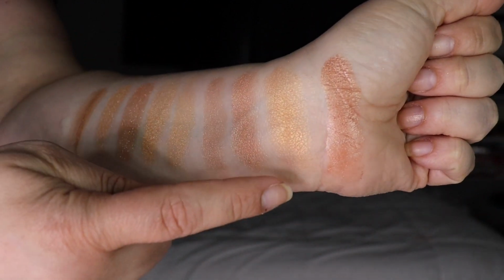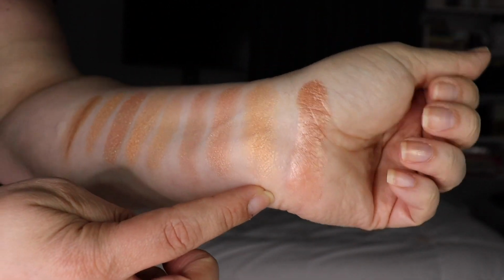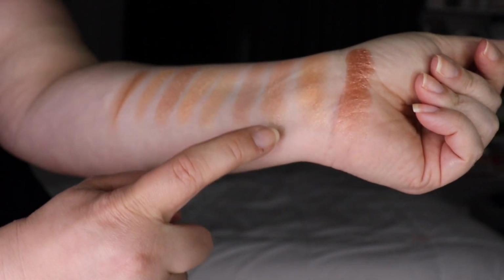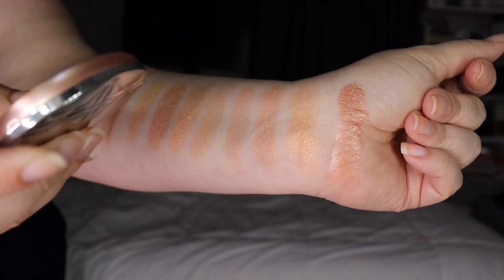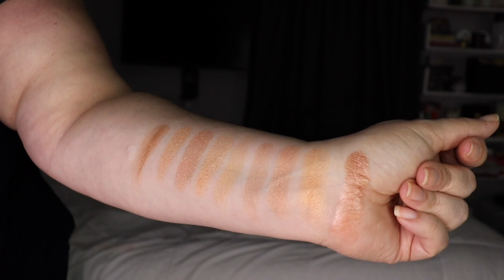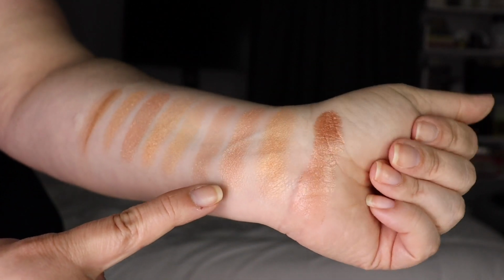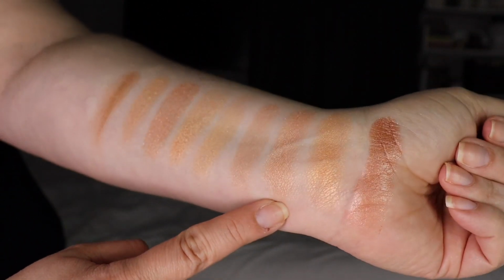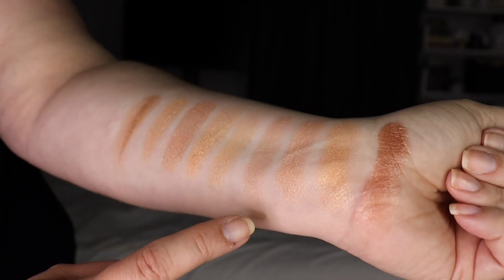All right, so this one right here is the one from Tom Ford, and I'm going to say them in order. The one right here is from Dior. It's the Dior Skin Nude Luminizer in shade 01. It's less gold, more rosy. I hope that you guys can see it because I'm in pain here, my arm twisted. But I did want to share this comparison.